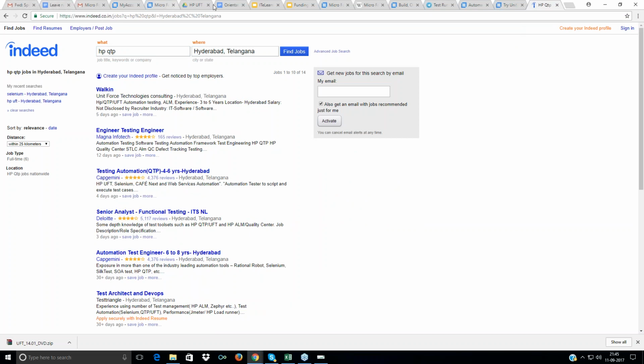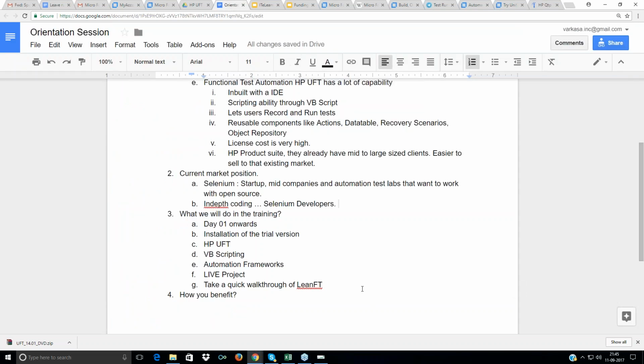The advantage that we will have is, once we learn one automation tool, adding another one to our skill set is not a big challenge, because fundamentally they work in the same way.